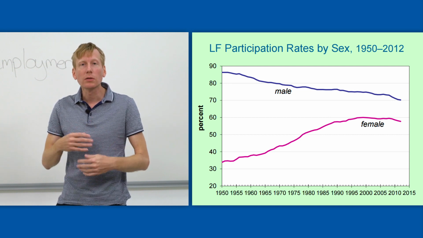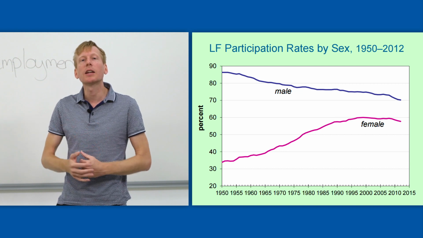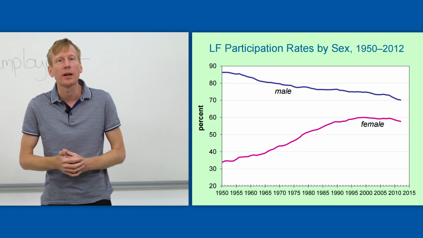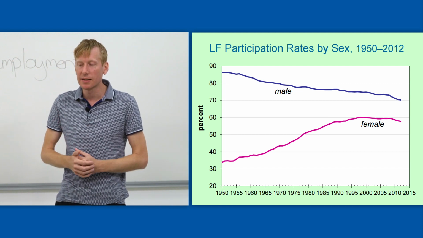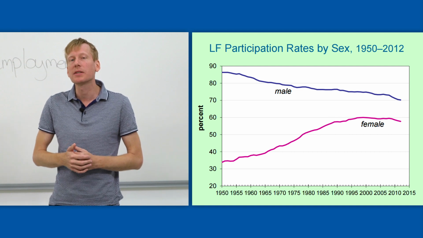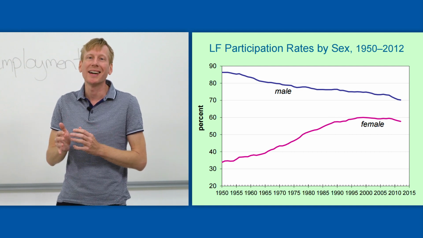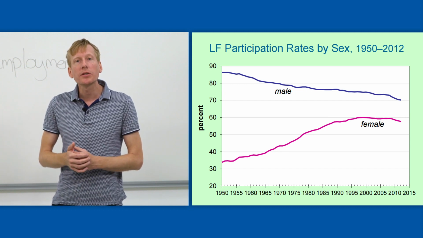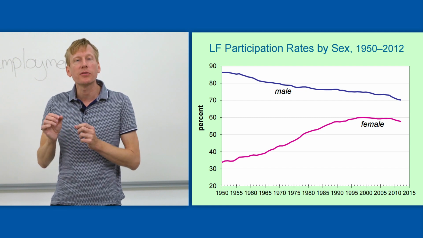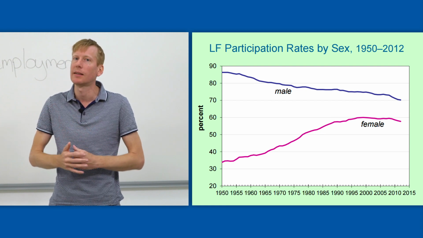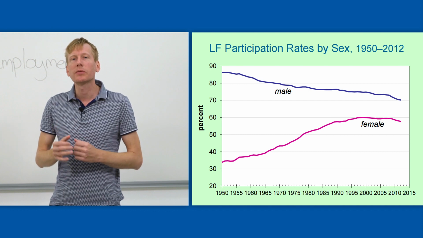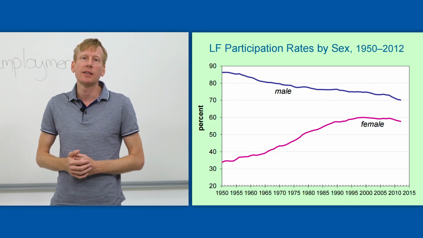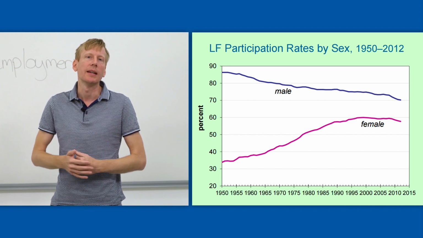Now, due to cultural changes over time, we've seen that labor force participation rate for women in the United States, as in many other countries around the world, steadily rise up to about 60%, which is where it was in the 1980s and where it remains today. Note that we've also seen the labor force participation rate fall a bit for women since it peaked there. And we've seen the labor force participation rate for men steadily declining since 1950. Why would that be the case?